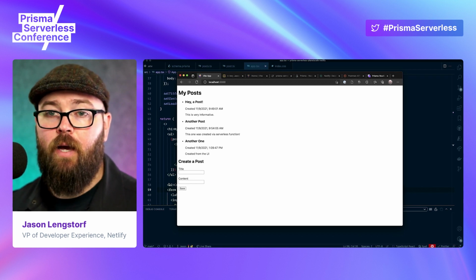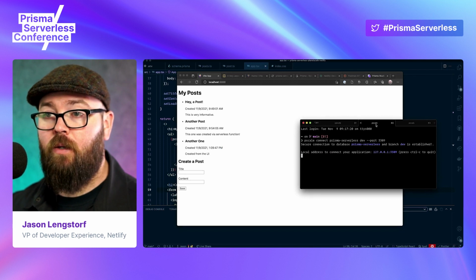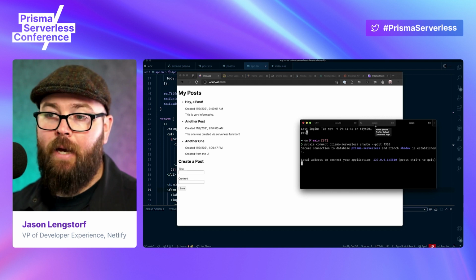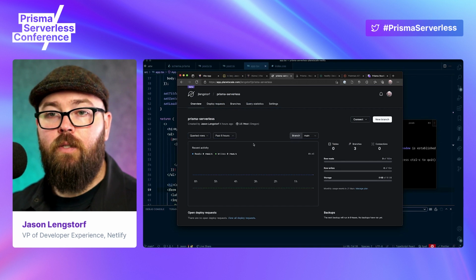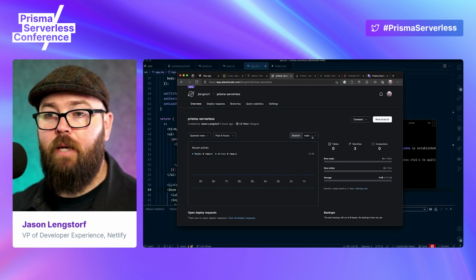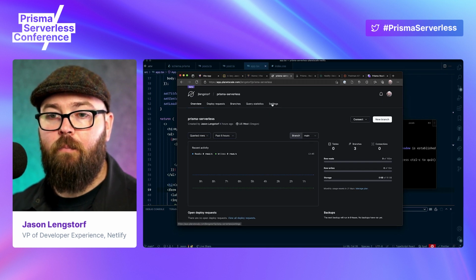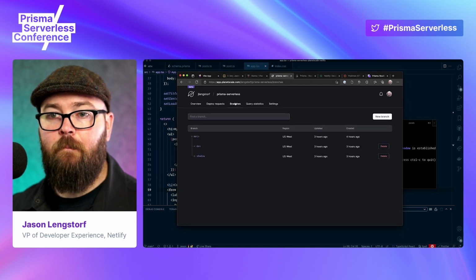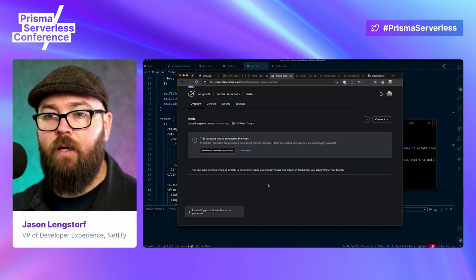And I want to get this thing live. So what I'm going to do next is I'm going to go out. And remember, we've been running this on our dev branch and on our shadow branch. So to go live, what we need to do is we're going to take our serverless database, and we're on the main branch here. So what I want to do is I want to get into this main branch. I want to promote it to production. So I'm going to go into my branches here, and I'm going to click on main. I'm going to promote a branch to production. We're choosing main, and I'm promoting.